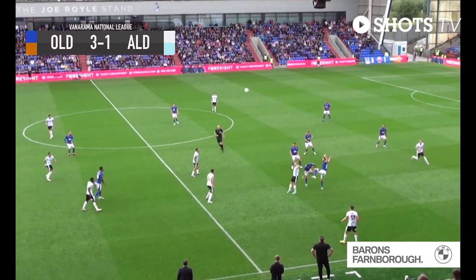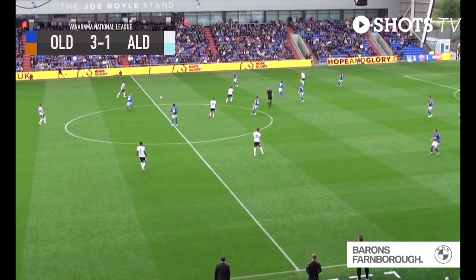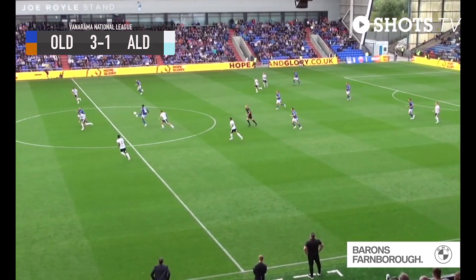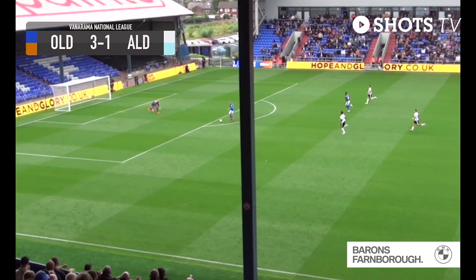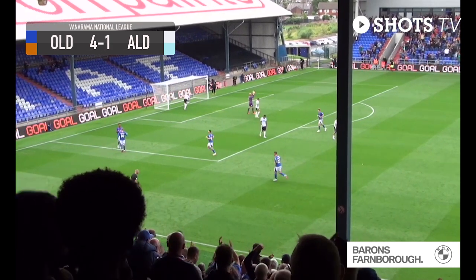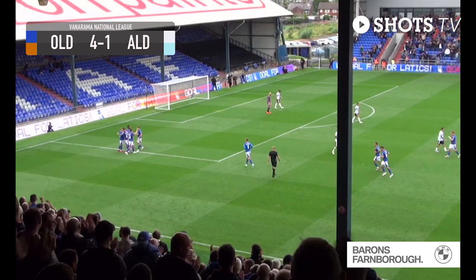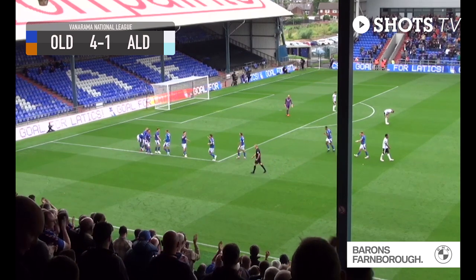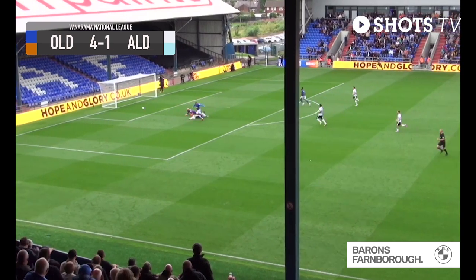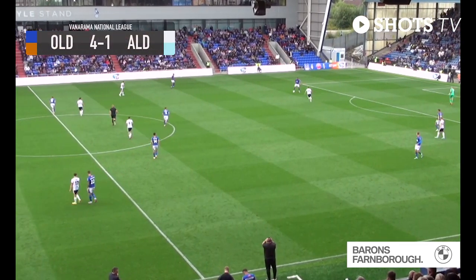Goal kick taken by van Stappershoef, it's won by Oldham. But Harries strokes it nicely into the path of Oli Harfield — what a player he is, superb in the back third of last season, assisting goals for fun. Hall comes across, Nuttall leaves it, clips it over the top for Norwood. Norwood is onto it, rampaging through, and he tucks it home. You pay the big bucks, you get the big finishers, and they've got one in James Norwood. Oldham have sealed the deal on this opening home game victory. The goal coming in the 85th minute, brilliantly assisted by Joe Nuttall. Oldham Athletic four, Aldershot one.